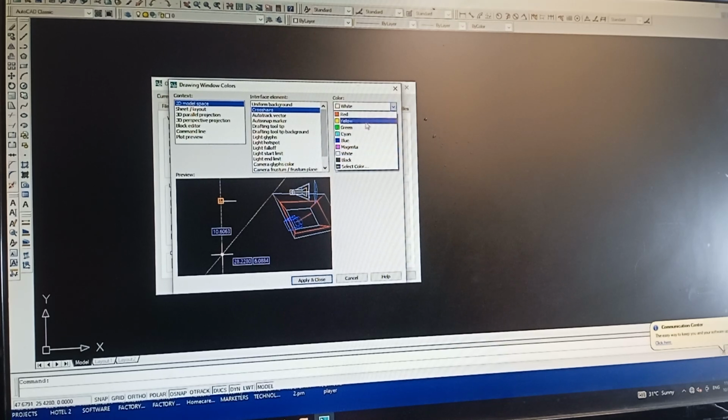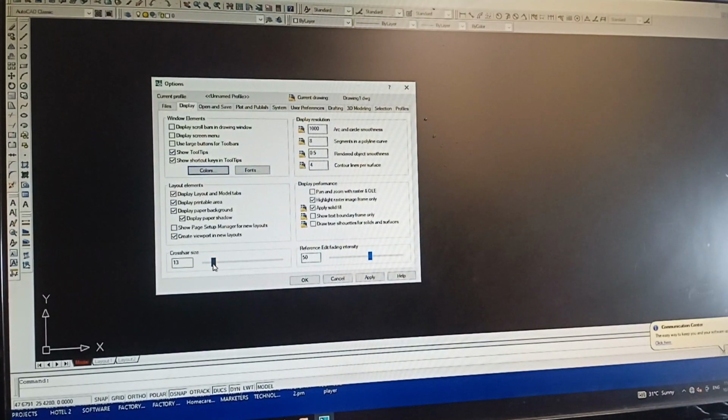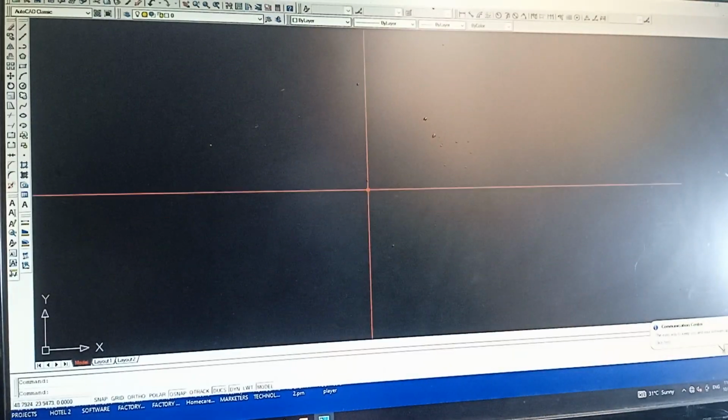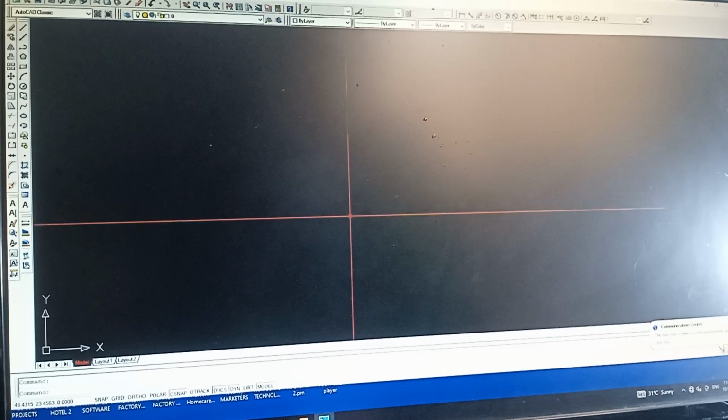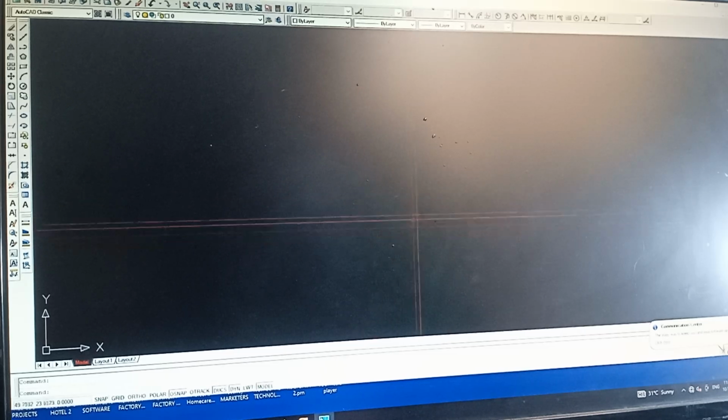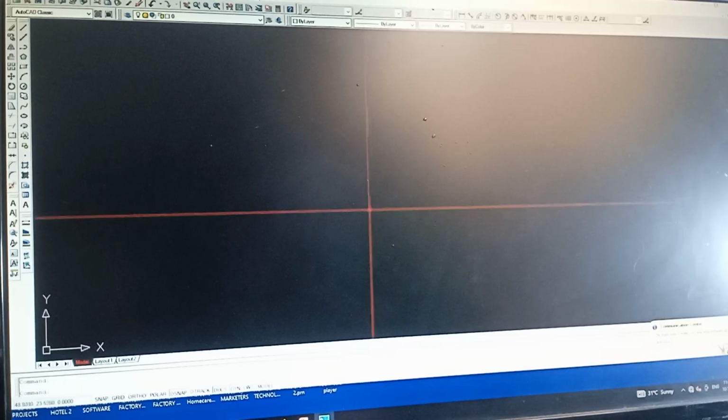I can choose to change the color to whatever I want. Look at it here and choose. Let me say I pick red for instance. I'll click Apply. I will now come here. Look at here. This is the crosshair. You can raise the percentage, the size. Let me say I raise the size of my own to 91%. By the time I click Apply and OK, remember I changed the color to red and I also increased the size. So can you see my own now? It is now red in color and bigger in size.